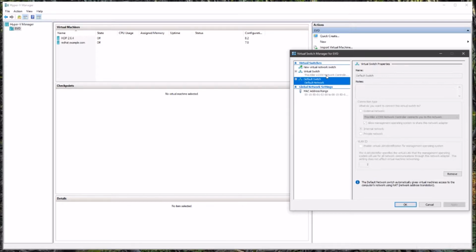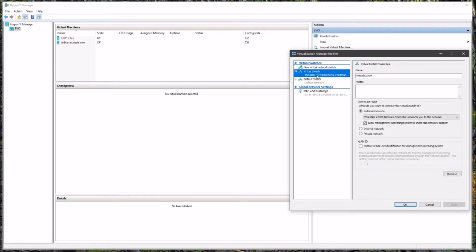If you want to have your virtual machines basically act as a network client, so the same as a different physical machine on your network, you can create a new virtual switch. In this case, I've used mine here. I've just called it Virtual Switch. And you're going to set it to external network. What this lets you do is use the actual network interface on your machine, whether that be a Wi-Fi card or an Ethernet port or something, and use that to bridge the network. So as far as my router, for example, is concerned, the virtual machines I'm going to be running are a separate physical machine on my network. So they're going to get an IP address and be treated as such.